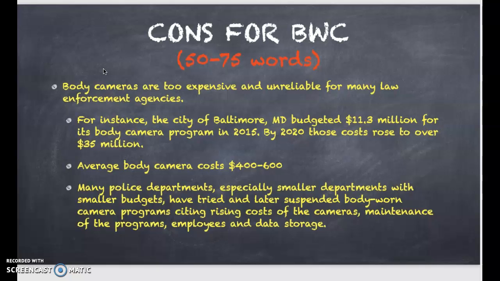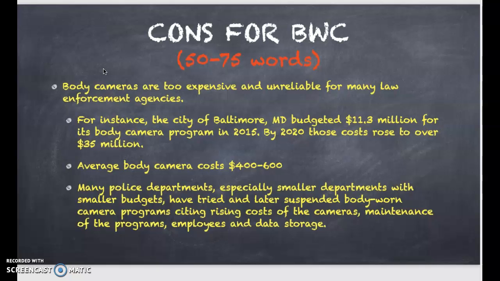And that's due to an array of factors, not only the costs for the body-worn cameras. Obviously, the more officers you have, the more money it's going to cost. Another hidden cost that many people don't realize is the cost associated with storing all of this data. And then how long are you going to keep this data? So the longer you keep it, the more storage space you need, and storage space can cost money.